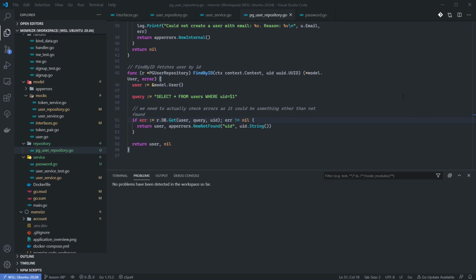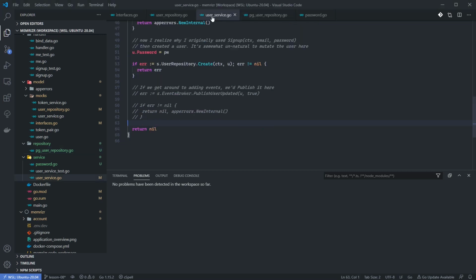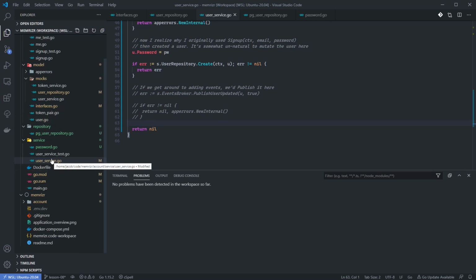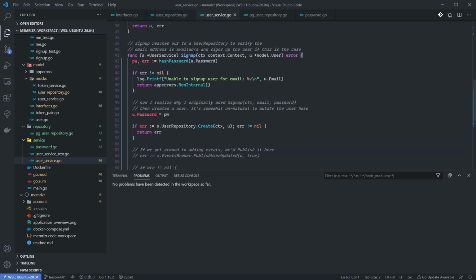Let's move on to testing this user service. That user repository functionality was somewhat of an aside, but it will prepare us to better link up the application layers later on. So let's go back to our user service here, and let's add a couple of unit tests for the actual user service, which we're looking at right now, the signup method. So let's go into user service_test.